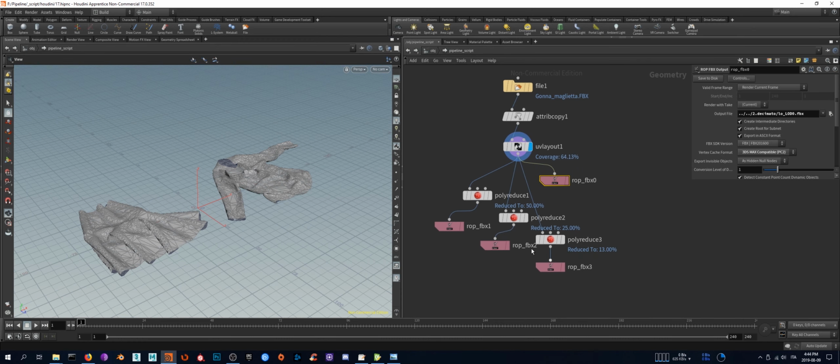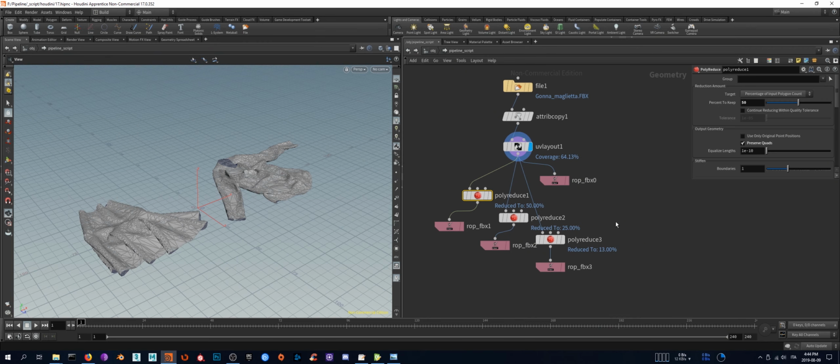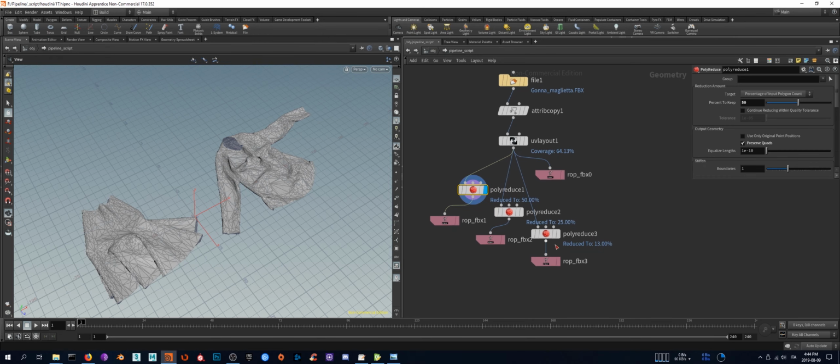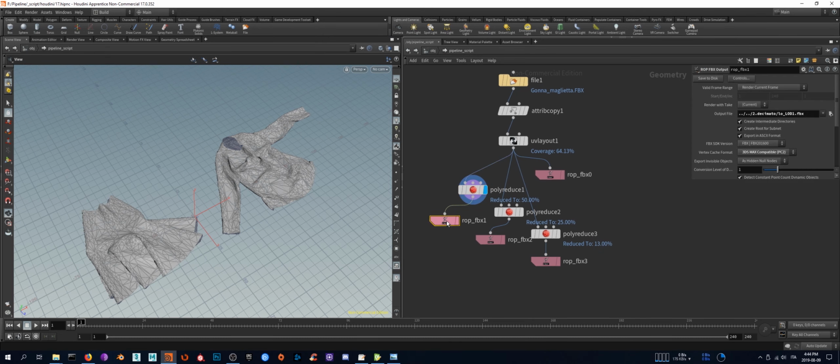The other 3 outputs are instead connected to polyreduce, which is a node that decimates geometry, as you can see here. You can put a percentage, and it decimates the geometry as much as you want. So basically, this allows us to generate different LODs which are then exported onto an FBX file of their own, with proper naming convention that we'll see in a second.